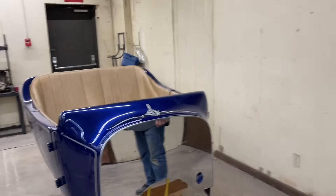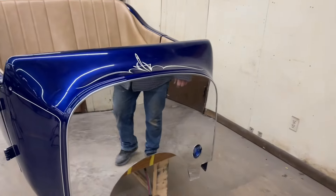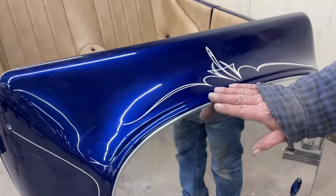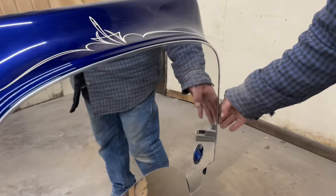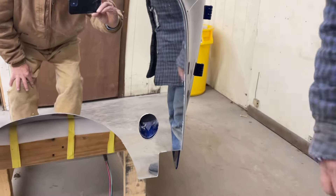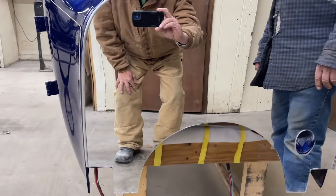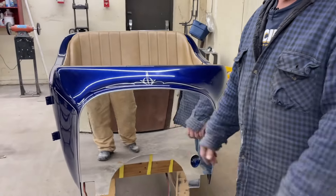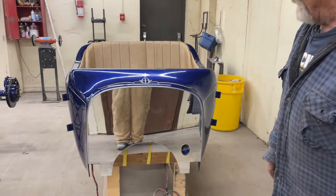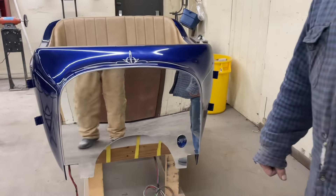Look at that, check it out. This is day two. You got this all done yesterday and got this in this morning. Put this door trim around the edge, and of course cleaned it up around where the steering column comes through. Trimmed it up around the edge. So when you get the motor in there, you see it twice. I can see my feet — now you can see my feet behind the camera.